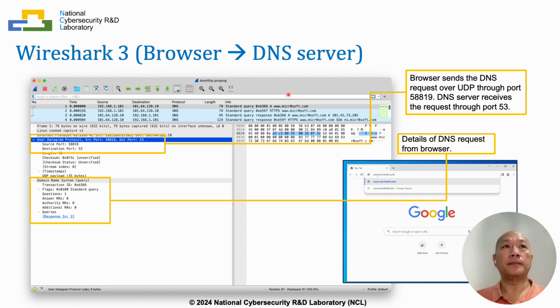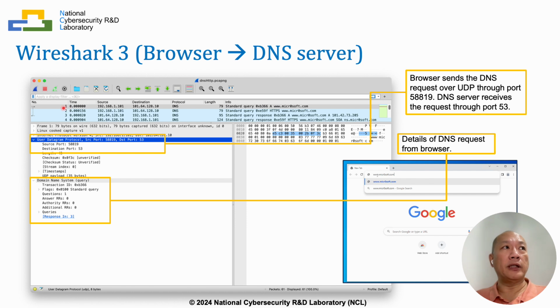So Chrome will actually send two requests to the DNS server. Not only would it ask for the address of www.microsoft.com, it will also ask the DNS server, do you happen to have the HTTPS address? So you will actually fire off two requests. Over here you can see that there are actually two DNS requests.